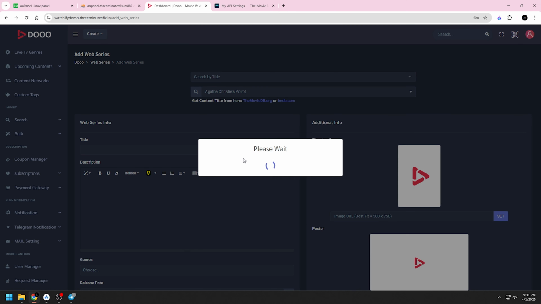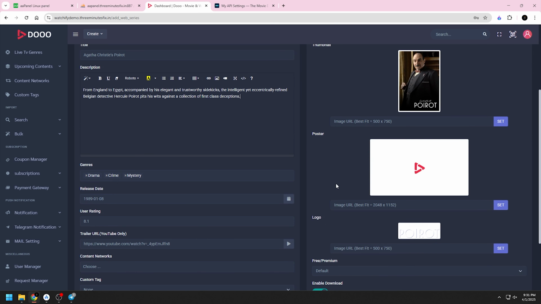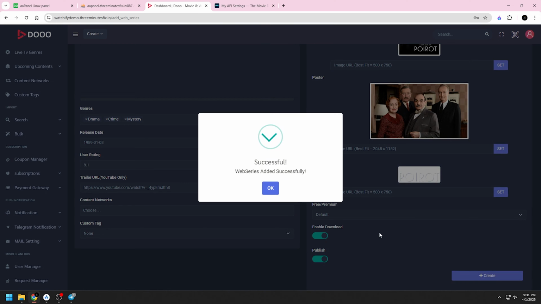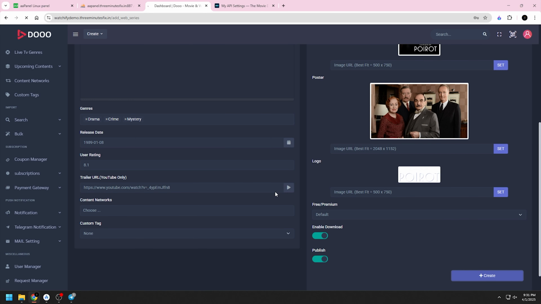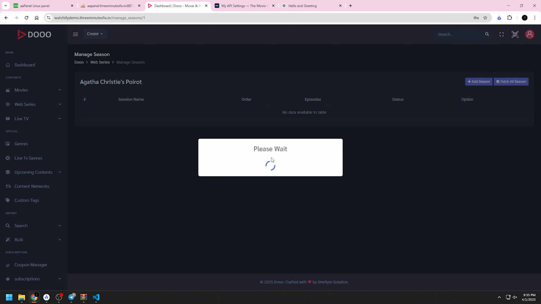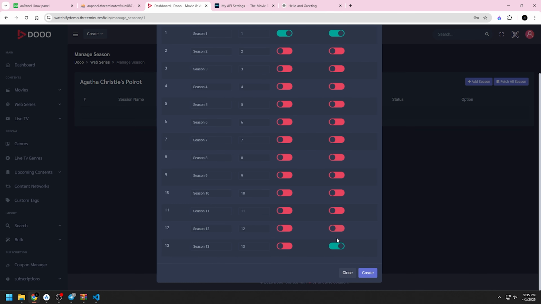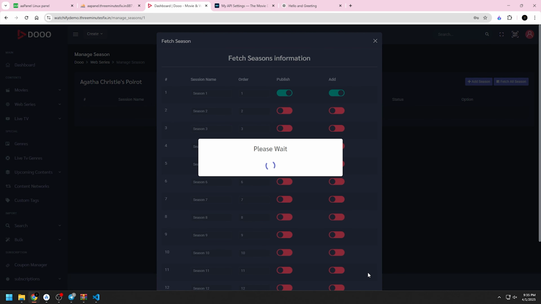The process for adding series is the same. It won't cause any issues as long as you have properly set up the origin URL. Once the series is added, the next step is adding seasons. While I was testing, the TMDB developer server was down, so it didn't work. But don't worry, I have fully changed the code so that it no longer depends on their server. We are now fetching data directly from TMDB.